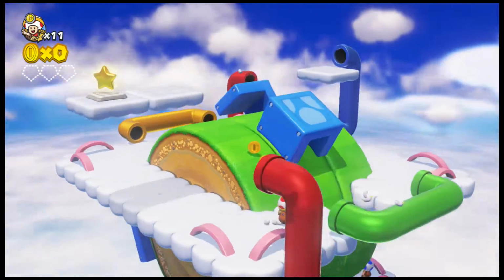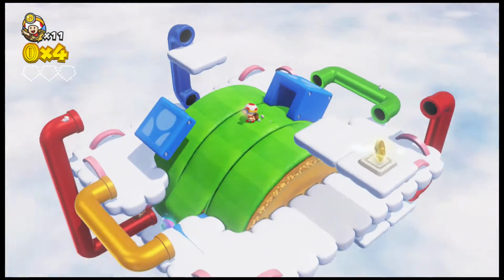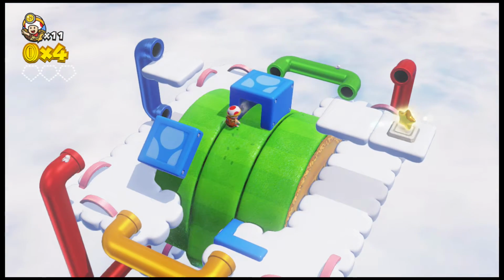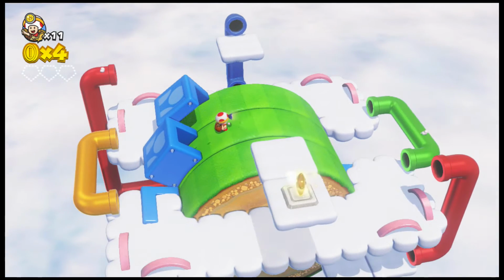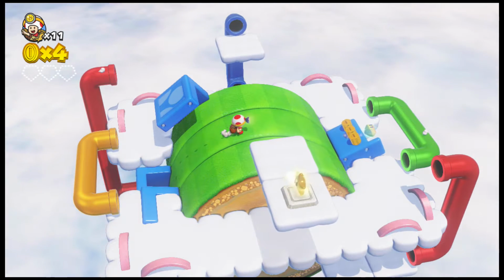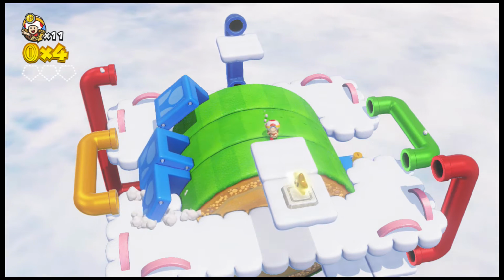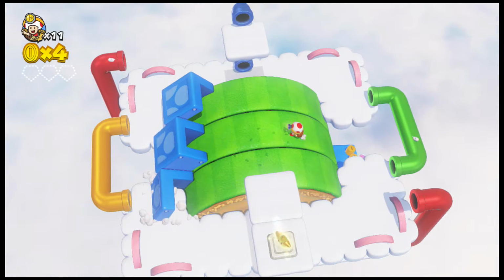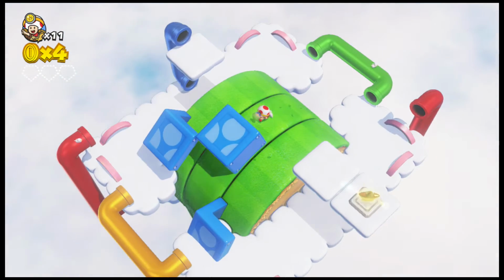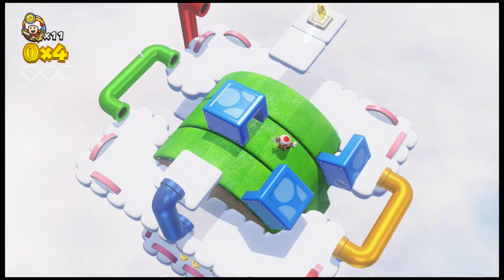Okay, so we know where the star is. Let's see if we can find... Okay, it's actually... Keep going this way. Okay, didn't mean to do that. There are two diamonds on this middle section.